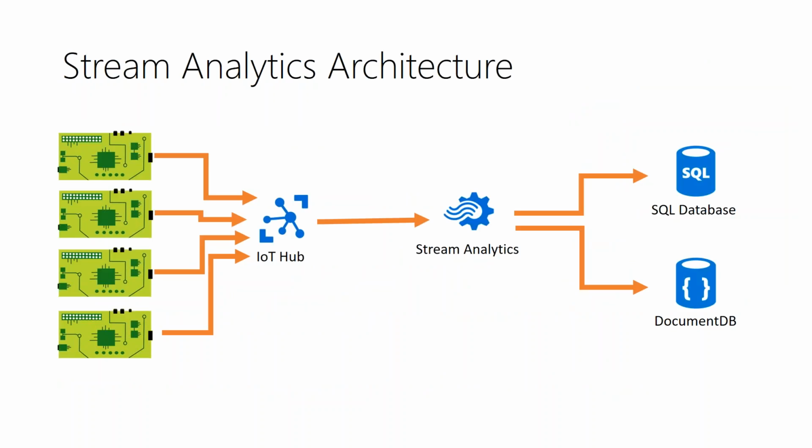So looking at the Stream Analytics architecture, we can see we have maybe multiple devices sending telemetry into IoT Hub, and that data is feeding into Stream Analytics. And then from Stream Analytics, we're splitting that off for maybe hot and cold data paths, sending the data out to multiple destinations, maybe all the data or just aggregates, like I explained, to things like SQL Database or Cosmos DB.